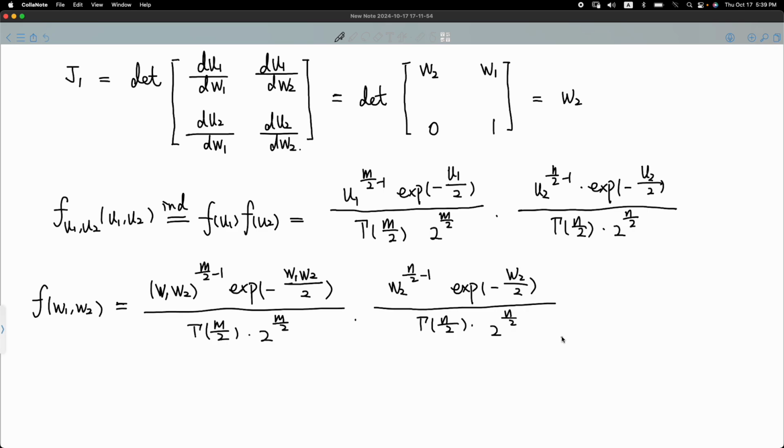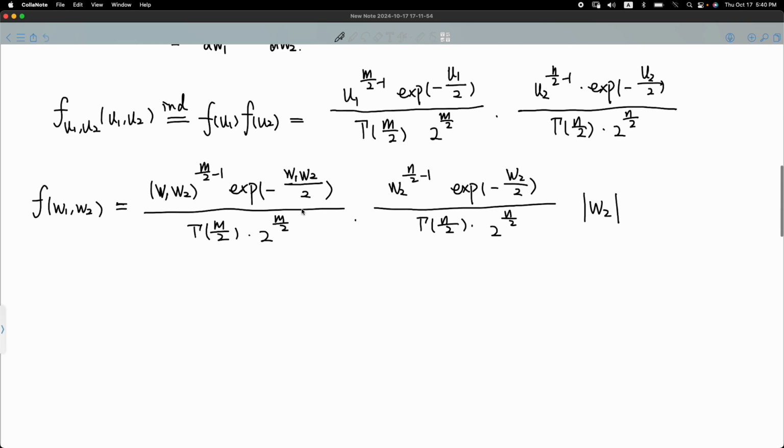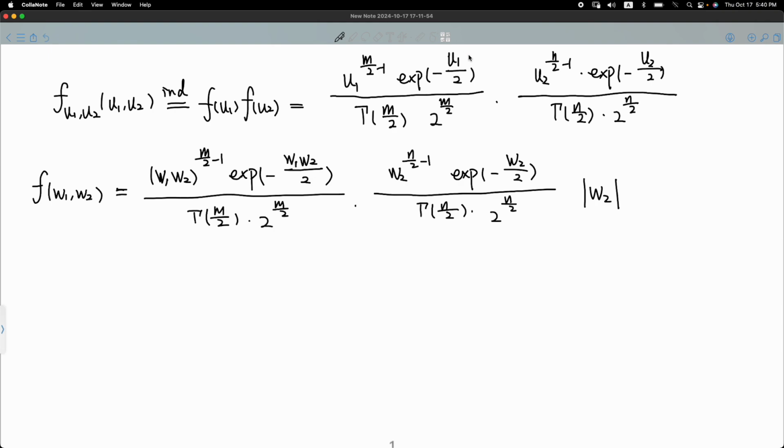The Jacobian, yes. I just want to make sure that you still remember there's a third component. So yes, nice. We need to multiply by the Jacobian. In our case, we are using J1, so there's no need for the absolute value, and J1 is w2. And then don't forget the absolute value, and there's no inverse.